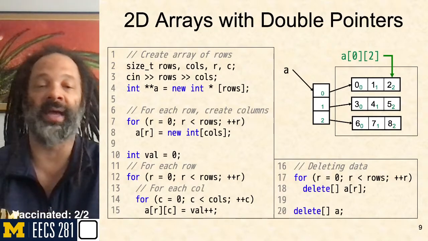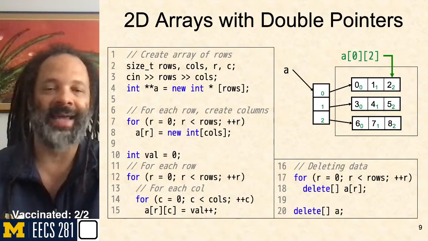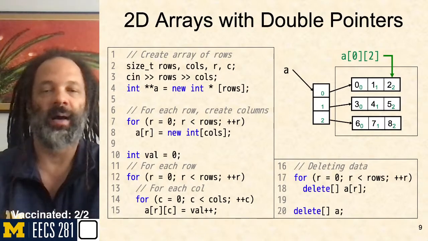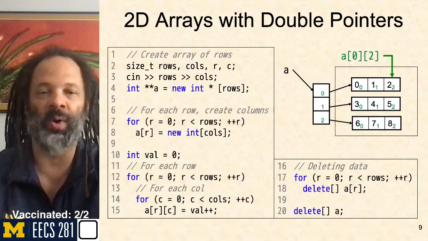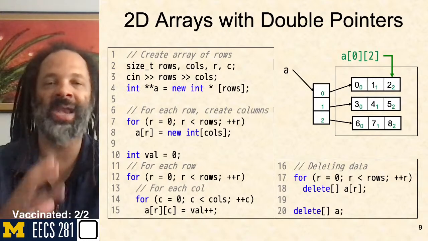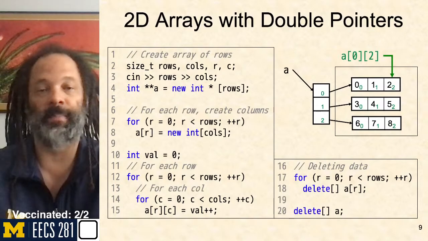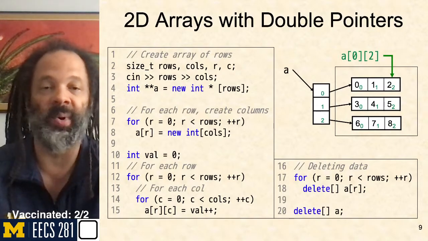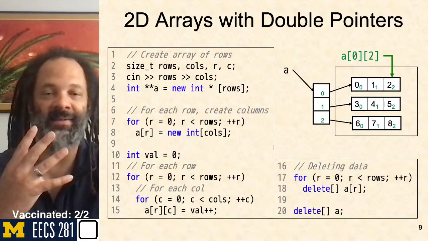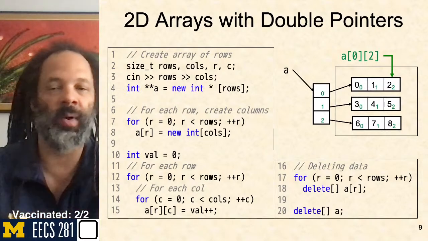I've got pointers for everything. Whereas the previous version, since I did it statically, or I did it at declaration time with fixed size, I didn't have to do pointers to pointers. So this is what it talks about when it says we save the memory overhead of double pointers, because now this same amount of data, these same 9 integers that I'm holding, has 4 pointers. I've got a pointer A to the array of pointers, and then I've got the other 3 pointers. So this has 4 pointers and 9 data values, where the previous slide had 1 pointer and 9 data values. So there's a little bit more memory overhead here.